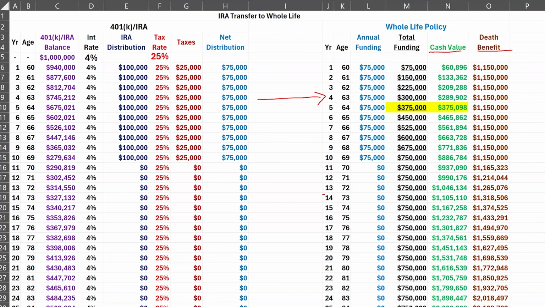The only thing that I might adjust to this would be the tax rate, because that 100K is on top of whatever your income already is. And then if we adjust the tax rate, that's going to pull down the net distribution, which would result in us putting less into the whole life insurance policy. But how I move money from a 401K to a whole life insurance policy is, one, I typically have to be over the age of 59 and a half. It's got to be an old 401K. If I'm 60 but I'm still working, it might be difficult for me to access the funds in the 401K.